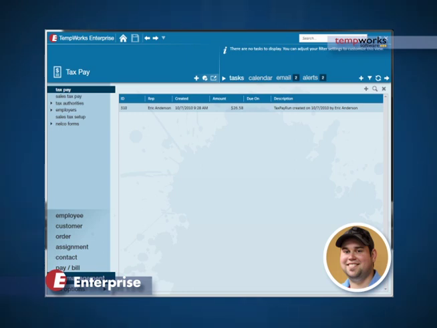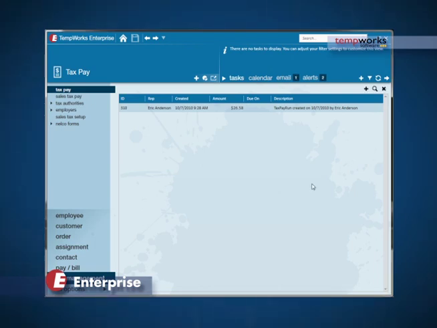Today I'm going to talk to you a little bit about our new tax pay system. It's a system that we've developed to help automate tax payments and filings for both federal and state agencies. The basis for our tax pay system is a wizard that basically automates all of the processes that you would normally have to complete manually. It goes through your entire database and checks for taxes that need to be paid. It lets you know when they're due, and it generates all of the necessary forms, MAG media, and everything associated with that to complete your filing with both federal and state governments.